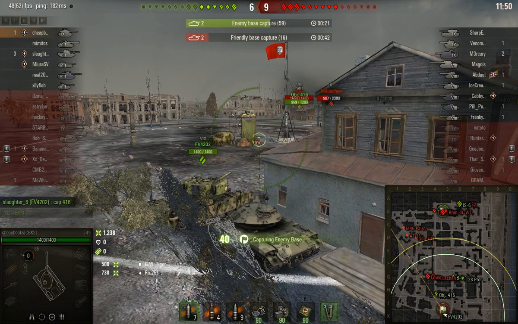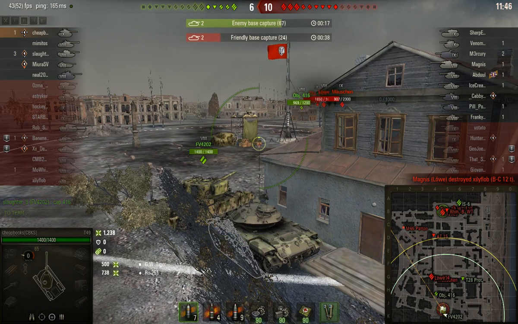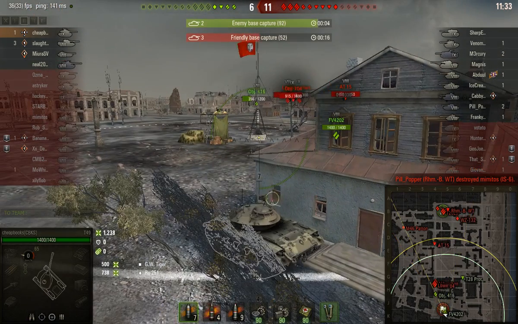If we didn't pull the capping maneuver, the enemy's now got 3 on the cap. They would have won the game. And when you lose the game, you lose like half of your EXP. So it's a very important strategy to be on the cap and to protect whoever has the most capping points.